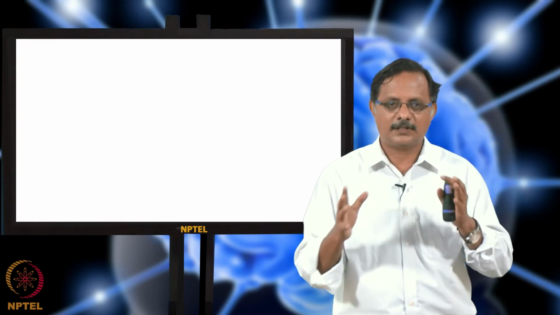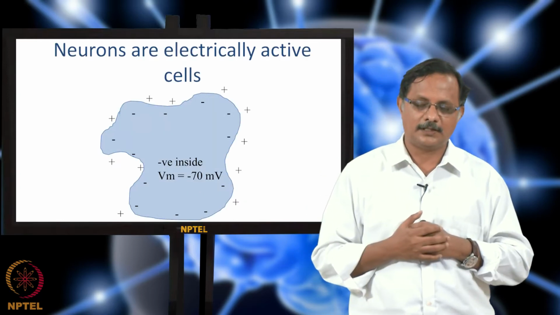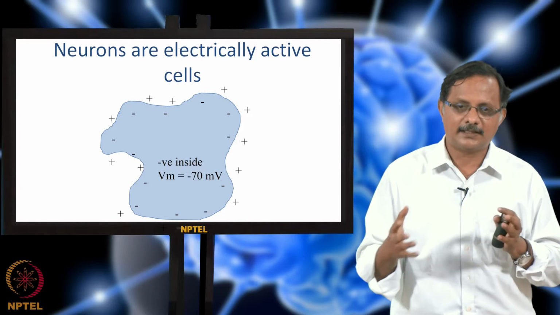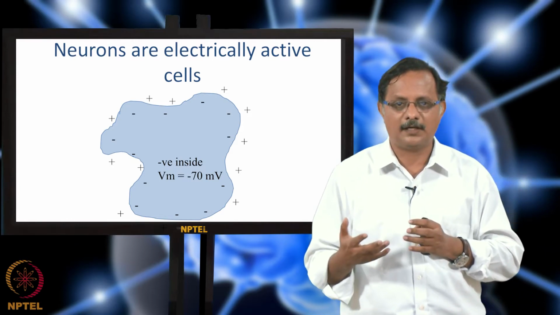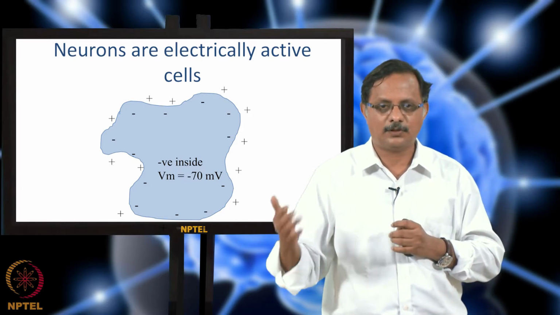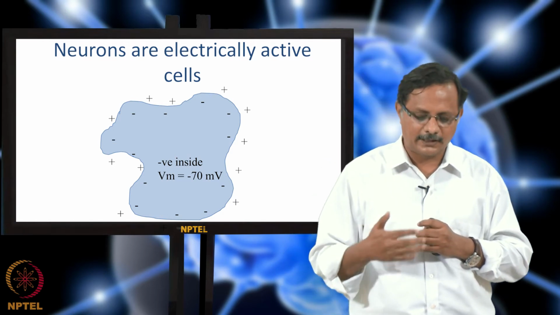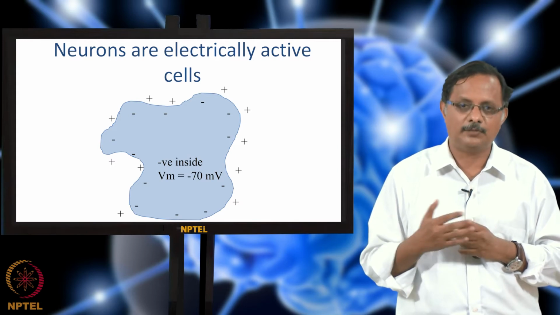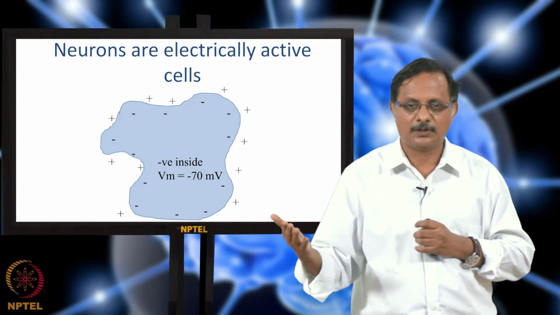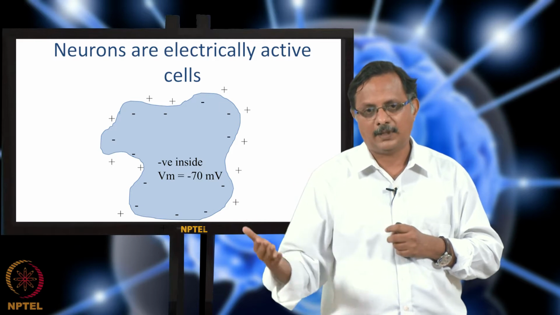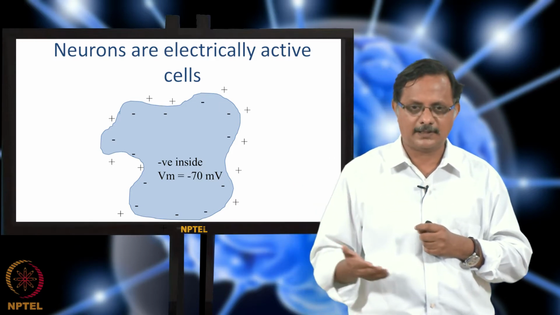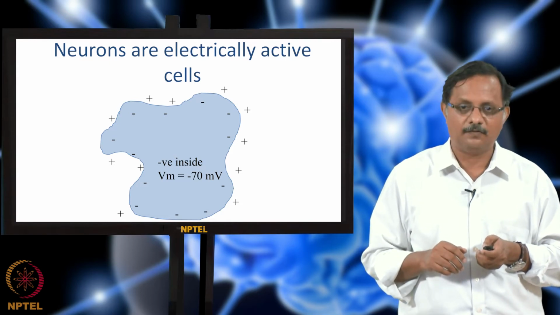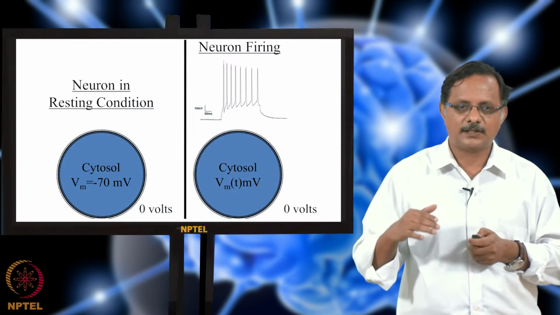Now, that is something about the structural aspects of the neuron. Now, let us come to the functional aspects. Neurons, like I said already, are electrically active cells. Any cell has a certain electrical potential inside it with respect to the outside cellular environment. If you take the outside as ground potential, inside in a typical neuron it is about minus 70 millivolts. This number can vary depending upon the neuron type, anywhere between minus 80 or minus 60, but minus 70 millivolts is a reasonable typical figure. And this figure is not always constant.